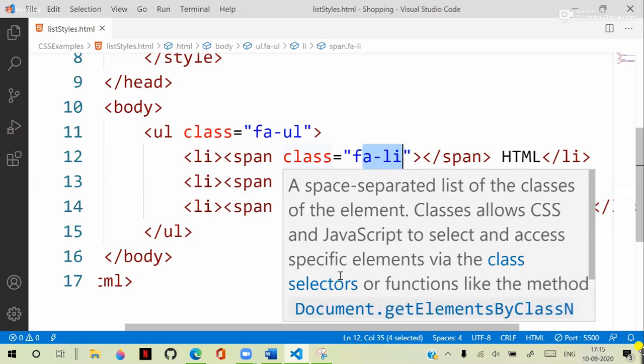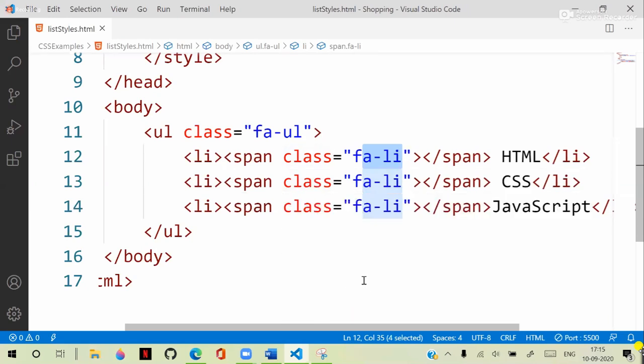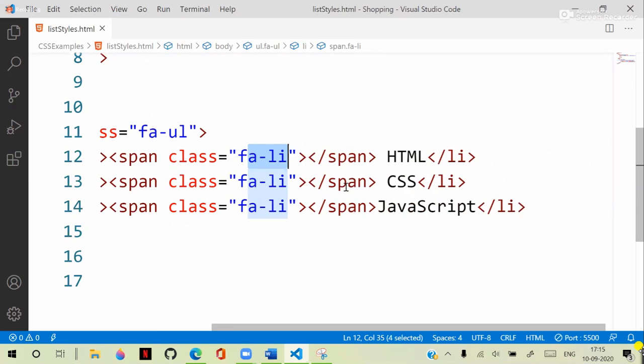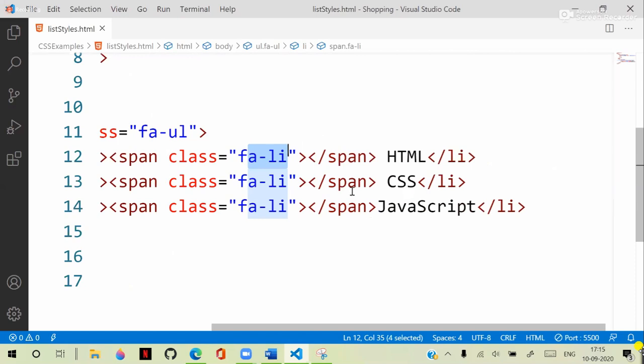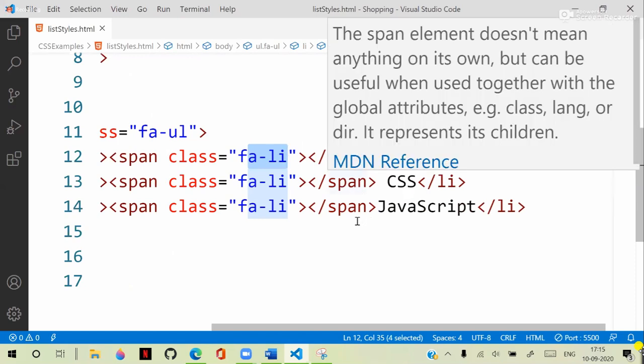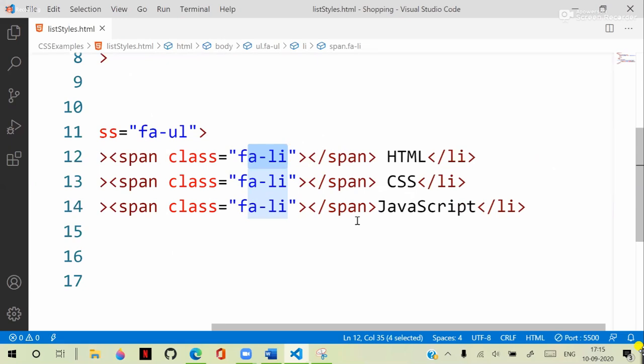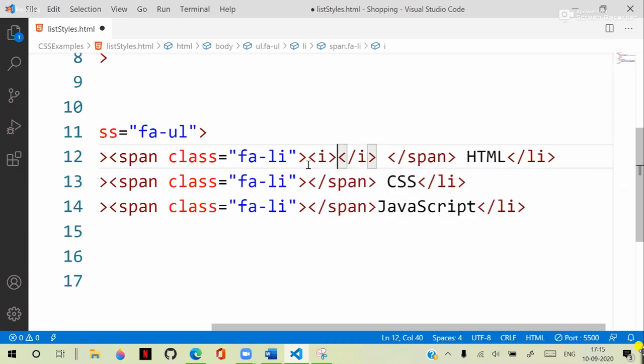Now we need to keep an icon for that content. So we have to define an icon for that content. Then usually we can define any item for that content. The items are defined with some value and the content here. So inside this list item, this is the fa-li span. In this fa-li, remember, inside that span we use an i tag.